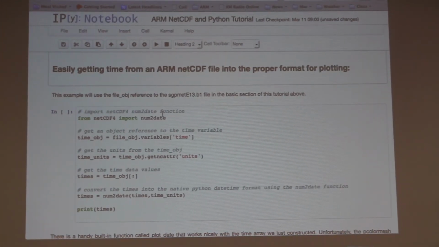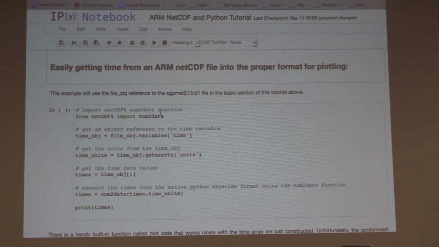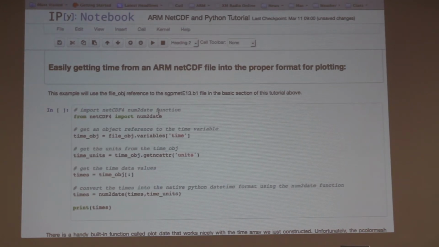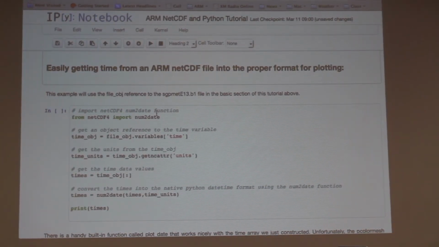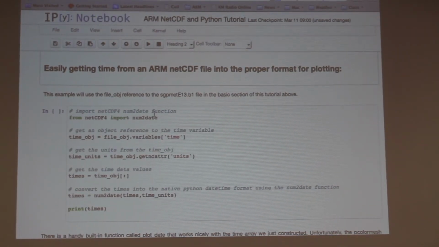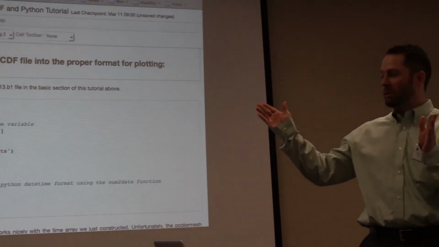So here's where I show getting the time to the right format to plot. There's a really nice function built into the NetCDF4 library called num_to_date. All it needs is the time delta from the start of the file. It doesn't even need to be referenced to an epoch like 1970. It's just a delta from the start of the file.